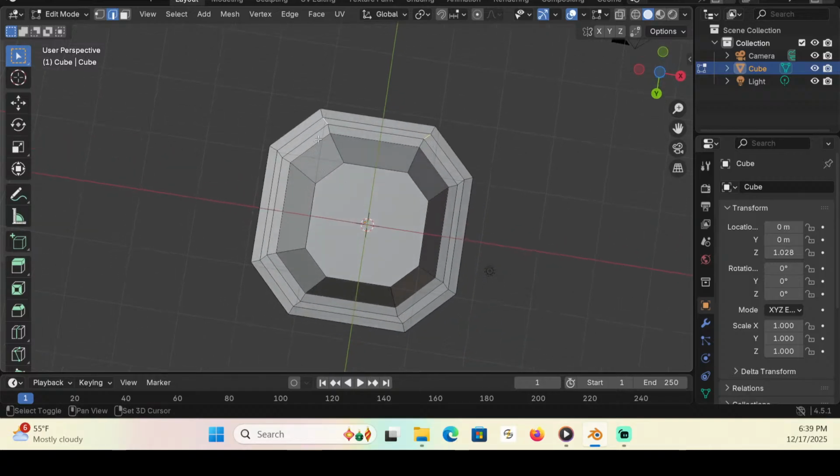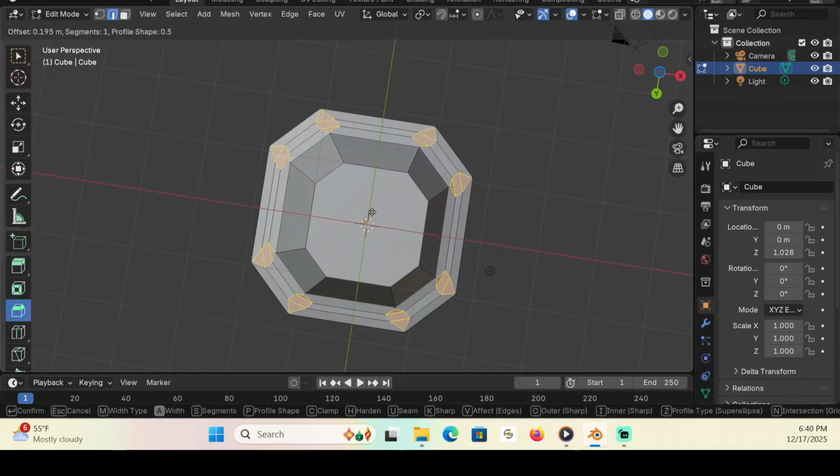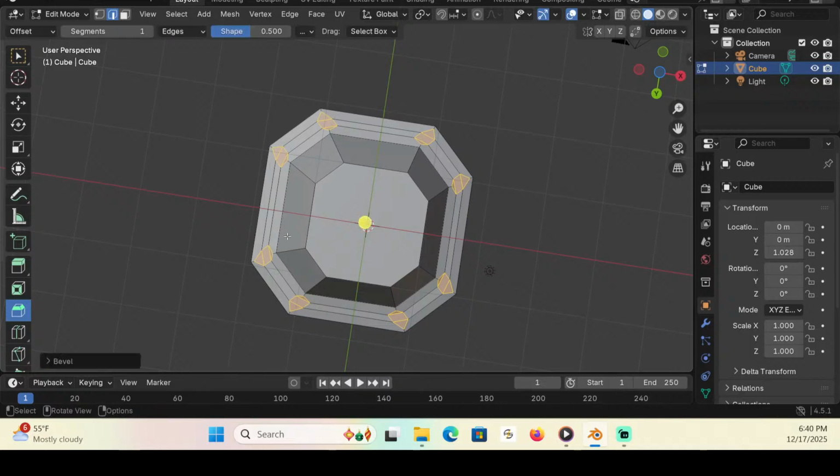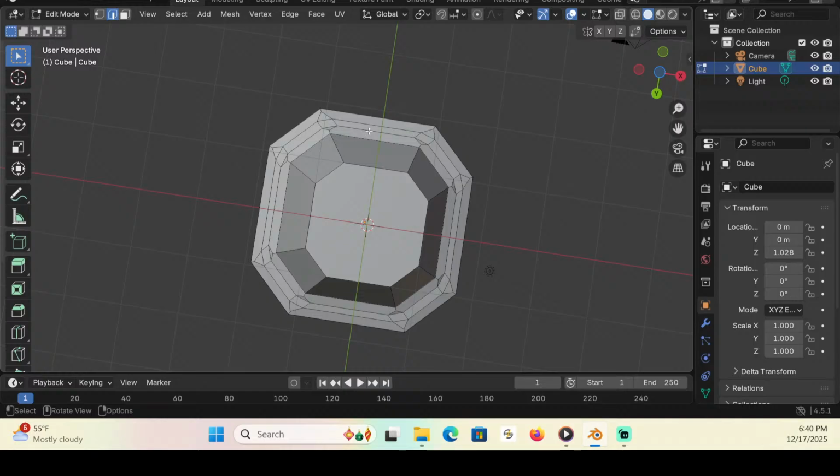Okay. Now the idea behind these little shapes here is that these, hold down that shift key. Okay, let's do some beveling here and see what we can get. I think that'd be okay. Yeah, I think that'd be fine. All right, so we're going to select these faces in here. This ring area here.